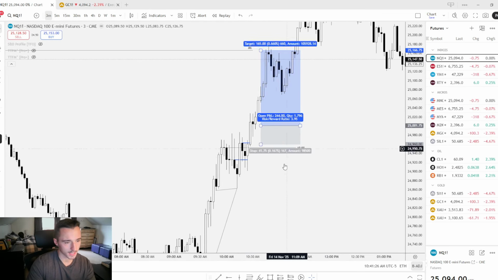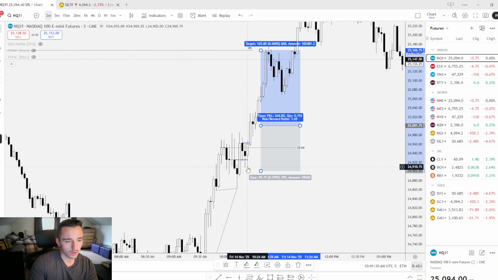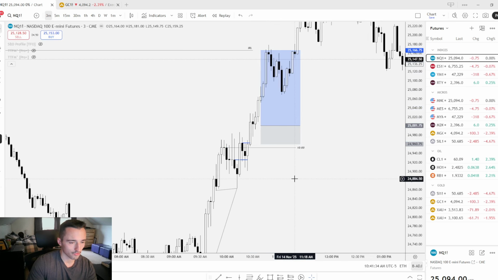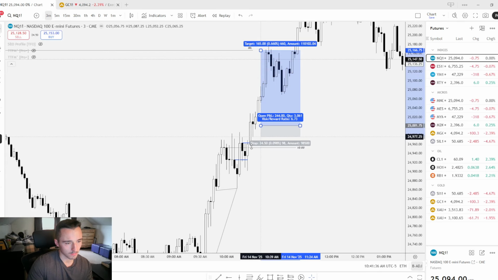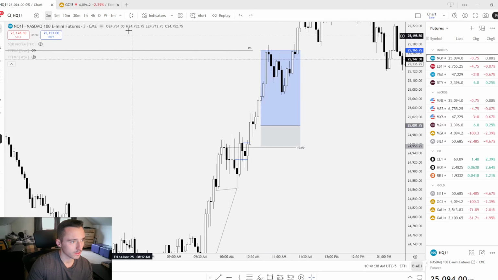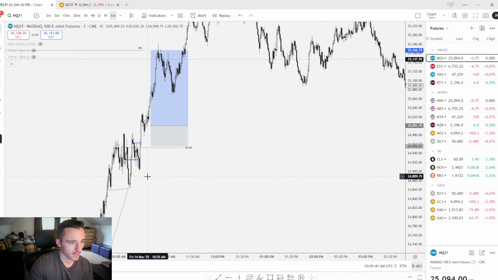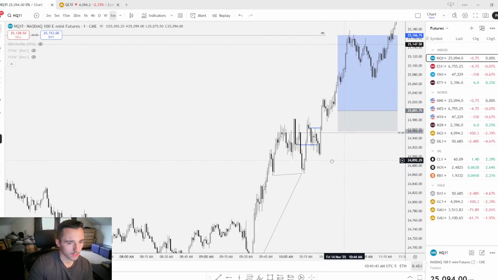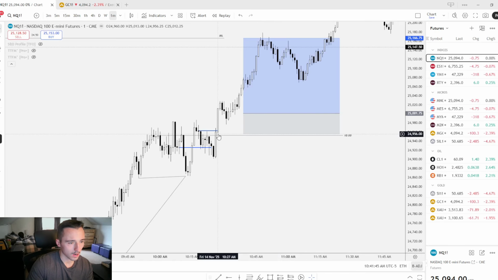This is just a continuation trade, and regular stop loss should have been at the low. However, I'm not risking 100 points, so I kept my stop loss really tight. Right, might have had it at the wick. I don't know. Maybe there was a 1 minute swing low that I had it at. Nope. Right. Ooh, that's what I did.